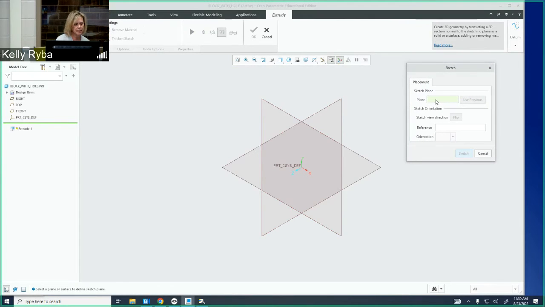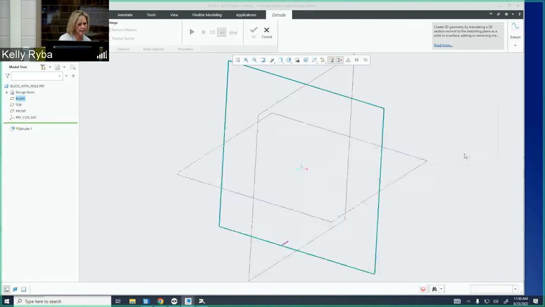When we see this greenish, yellowish area, it means we need to do something. I'm going to go over here, and as I go over the top of each one of these planes, it changes. And the book tells us we want to pick the front plane. So as I hover over the top, this is the one, before I click, that is going to be my front plane. Once I select it, it's going to populate, and then they give you a reference. The right plane is where it's supposed to be, and we're just going to hit sketch.